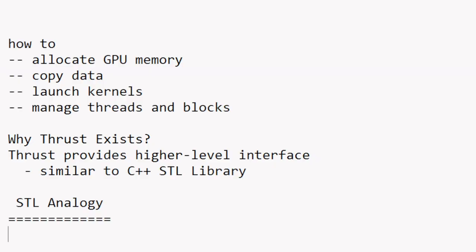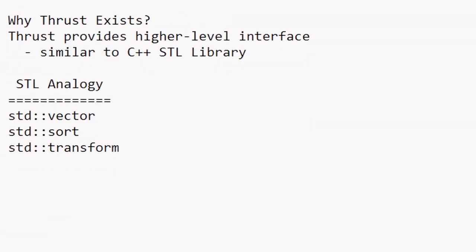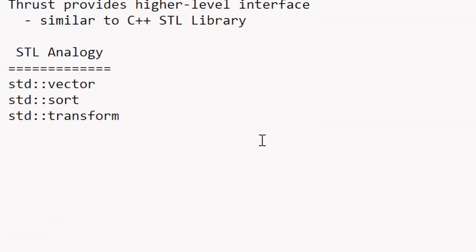On the CPU, we often use things like vector, sort, transform, etc. These are convenient, high-level tools that hide implementation details.